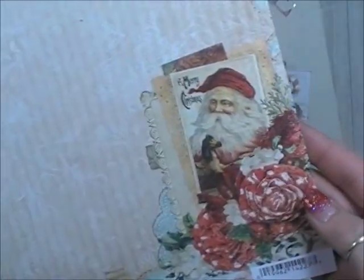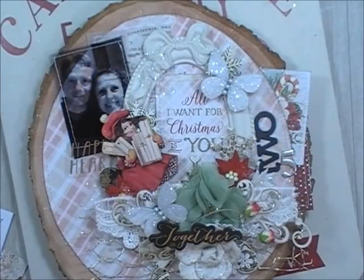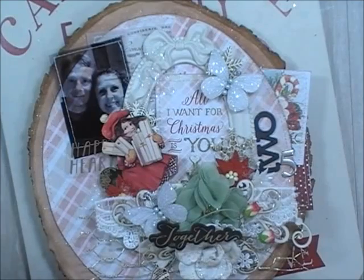It would make some really pretty cards. I love the image of this Santa here. And then the other sheet, oh, here it is. It's a cut apart with all these different little pieces, which is what I used where I put the All I Want for Christmas and stuff. So a bunch of different little cut aparts, and then the back side was just a tan pattern. So really, like I said, really cute imagery. Blue Fern Studios Vintage Christmas 2. There's also just plain Vintage Christmas, I believe.